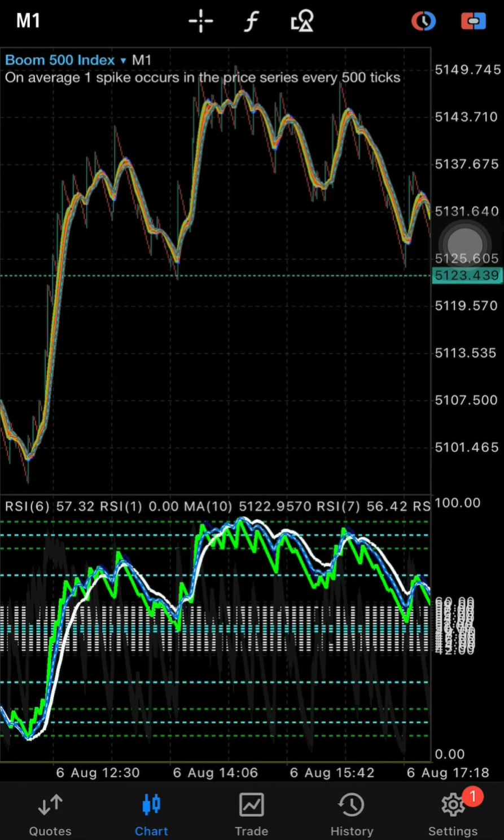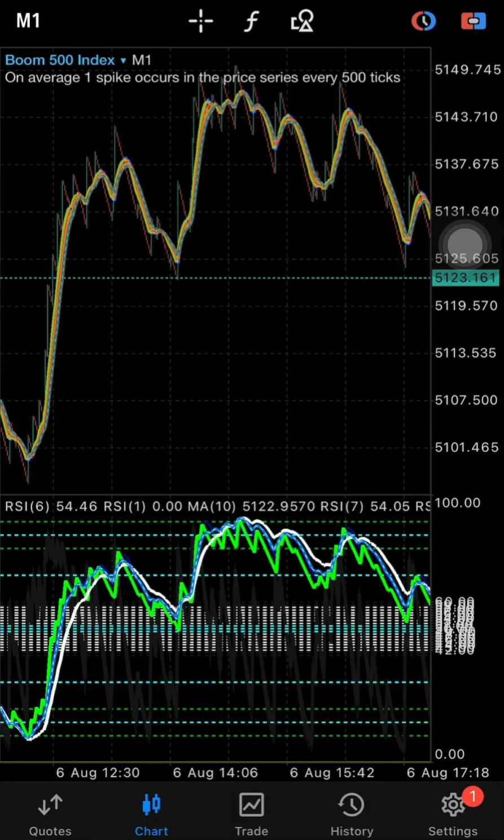So what I'm trying to say in essence is that if you want to take any trade, maybe in Boom or in Crash, make sure that the market is not at the support zone, or at the resistance zone, before you take your trade. Then you also need to check your higher time frame to assure that the market is not at the support zone or the resistance zone. So that is number one.